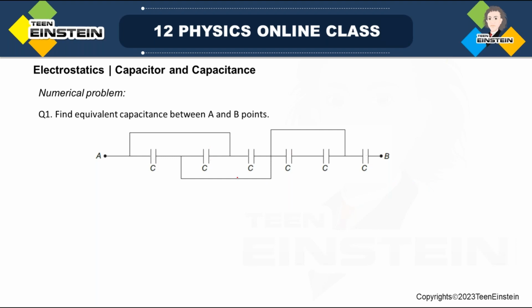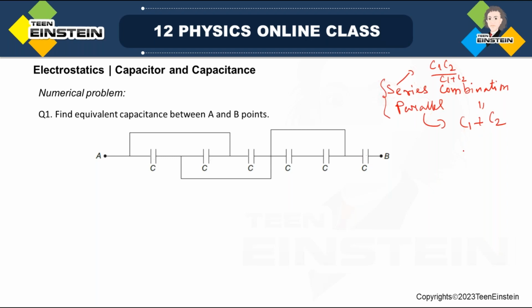We know series, parallel, etc. Series combination. Then we know parallel combination. These are all we know. So if we are given directly a series or parallel combination, or if we can understand directly the parallel and series combination, then we can use the formula we know. For series, you can write C1 C2 divided by C1 plus C2. For parallel, equivalent capacitance is C1 plus C2 if we have two capacitors.